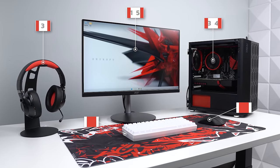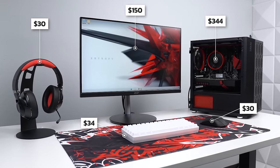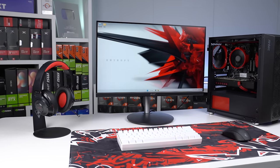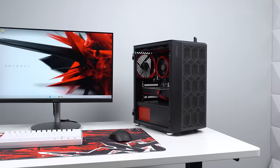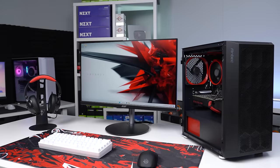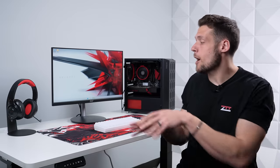Overall, this is everything inside our $600 full setup guide, and the price actually goes below $600 if you make the keyboard swap I talked about earlier. Paying $600 for absolutely everything you need for a PC gaming experience sounds too good to be true, but if you use some patience and snipe good deals on PC parts and peripherals, it's definitely a reality — and I encourage you to try this out for yourself. If you're trying to build a budget but aesthetic gaming setup and want to spend just a few dollars more, feel free to click the video on screen now.